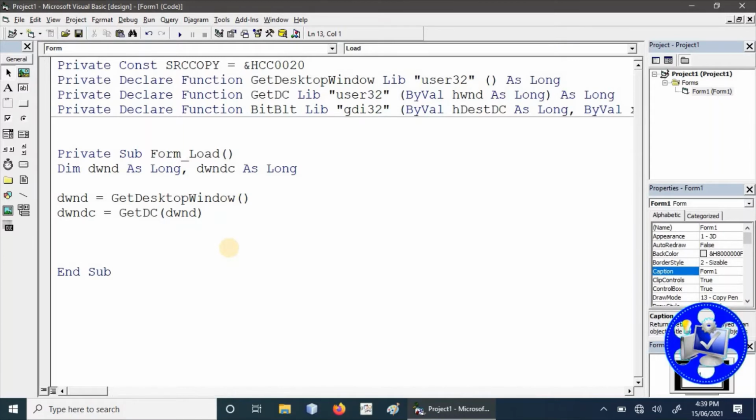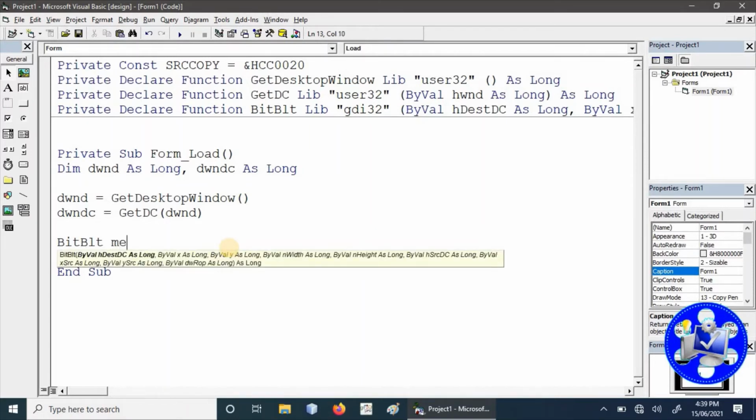After doing this, we just have to use the BitBlt function, providing the parameters Me.hDC, Me referring to the current form, and from which position we have to draw. This is the starting x, starting y, and the width and height. For this we use Screen.Width and Screen.Height, and then from which working area to copy into the form.